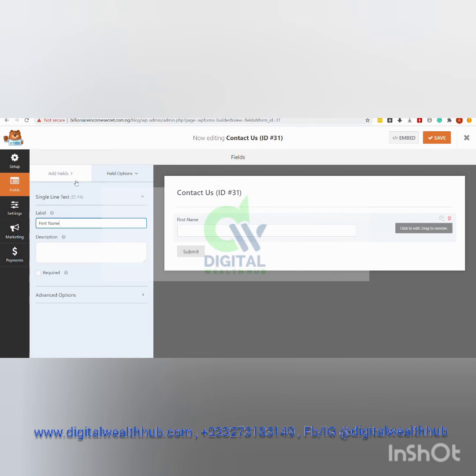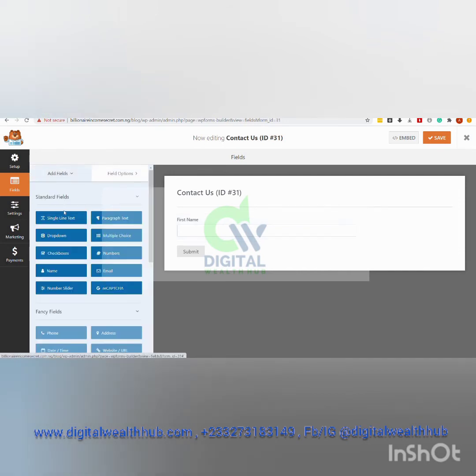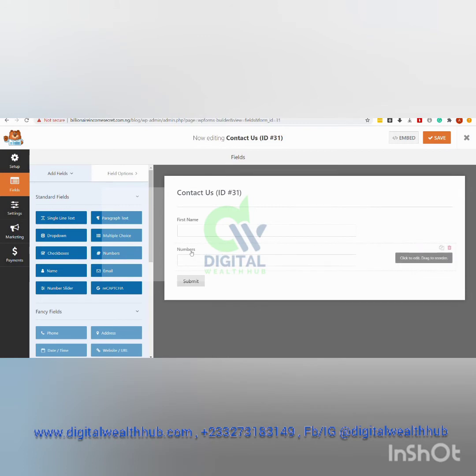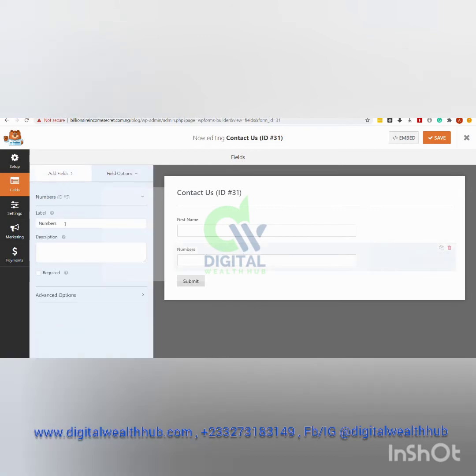First name. That is just what I want my user to see. If I'm done with this, I can come here and add more fields. I need phone number, and I can use this as a phone number field, or I can even use the field called number, just only number. I drag this one and put it there. It is loading. Then I change it to phone number.